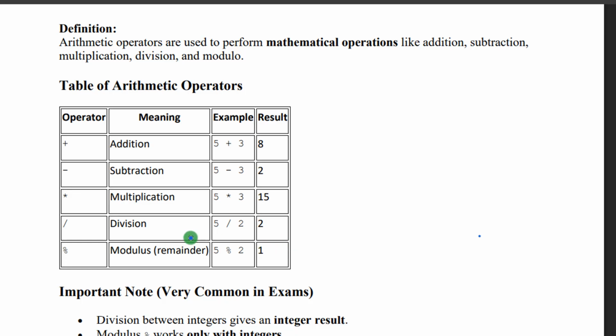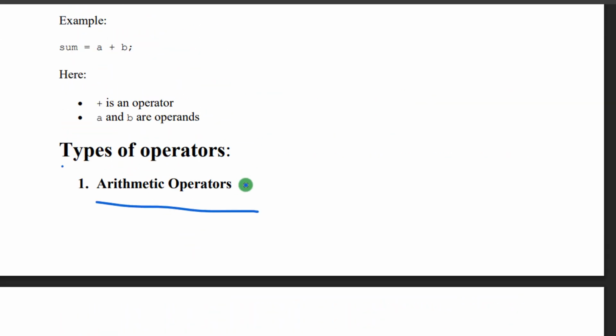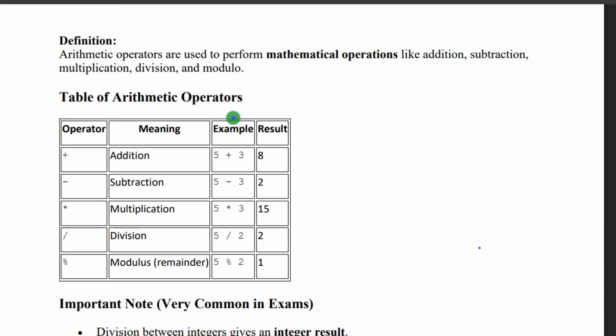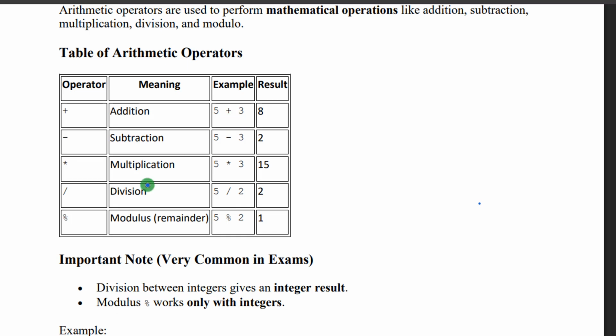Good. Remember that we are under operators, and the first type of operator here is arithmetic operator. In the previous video, we did an example on how to use the modulo operator. Very important: modulo means the remainder of a division. The exercise was collecting a number from a user, and based on that number, displaying a message if the number is even or odd. Good. So if you have any problem, make sure you watch the previous video.